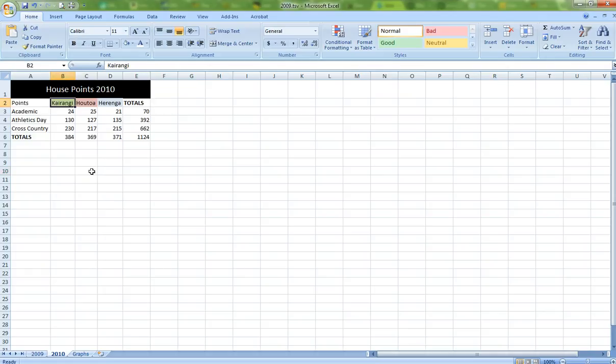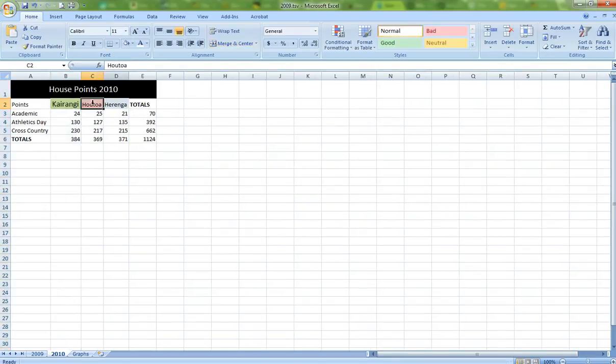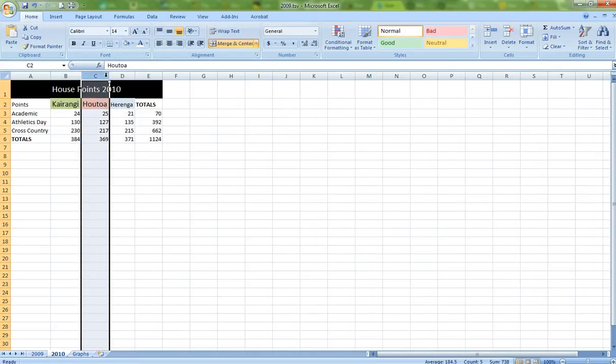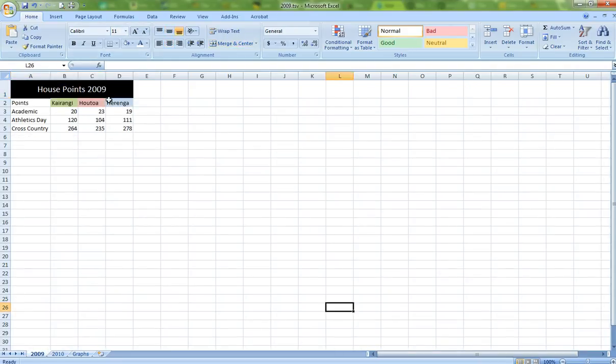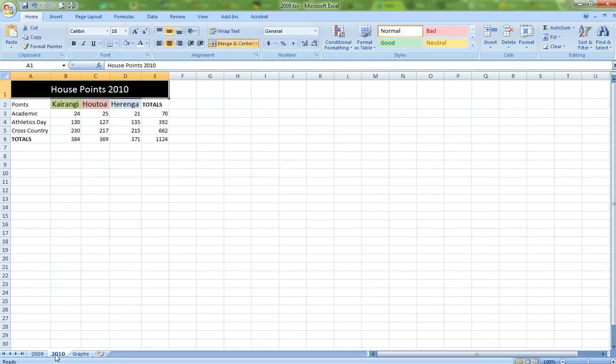And we might like to change our font size here because it is a heading, so we could change that up to 14 and double click on that, makes it bigger for us. Let's change that one up to 14. Okay, so this time I've made the font size here 14 and this one here 18, which just makes it look a little bit more distinctive than this small spreadsheet here.